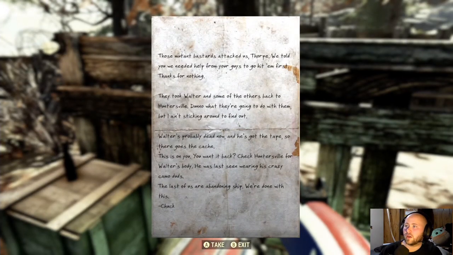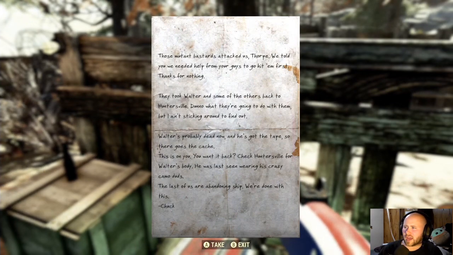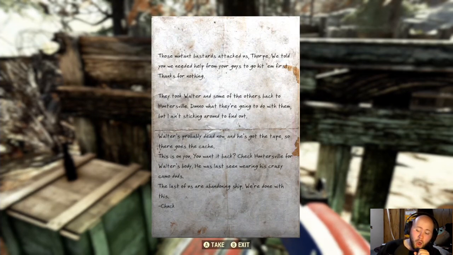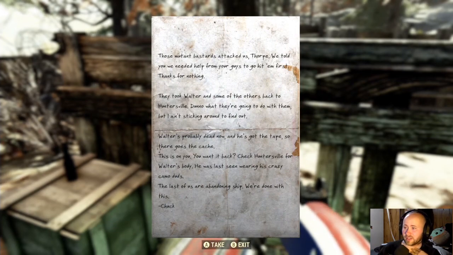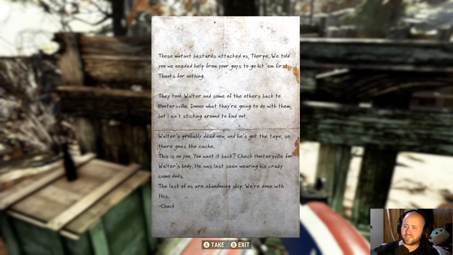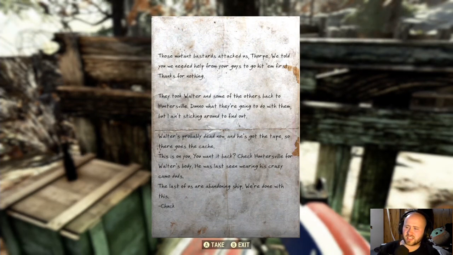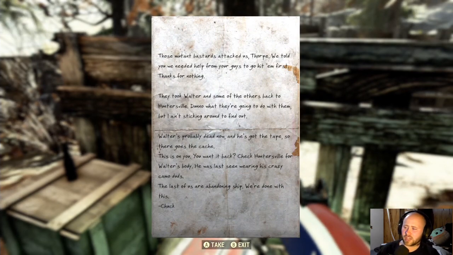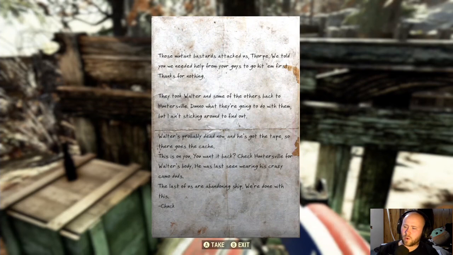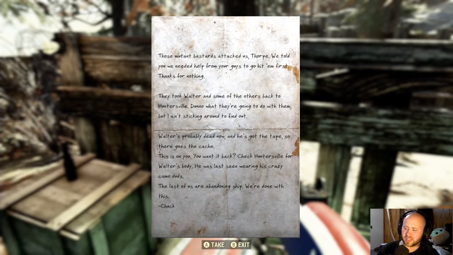I found the trapper note. Those mutant bastards attacked us, Thorpe. We told you we needed help from your guys to go hit them first. Thanks for nothing. They took Walter and some of the others back to Huntersville. Don't know what they're gonna do with them, but I ain't sticking around to find out. Walter's probably dead now and he's got the tape, so there goes the cash. This is on you. You want it back? Check Huntersville for Walter's body. He was last seen wearing his crazy camo duds. The last of us are abandoning ship. We're done with this, Chuck.